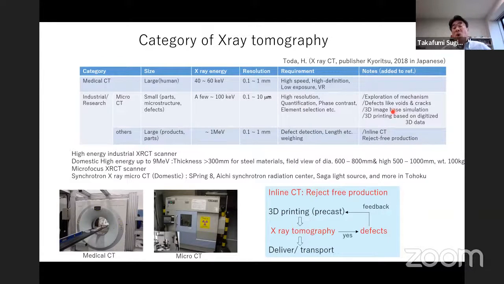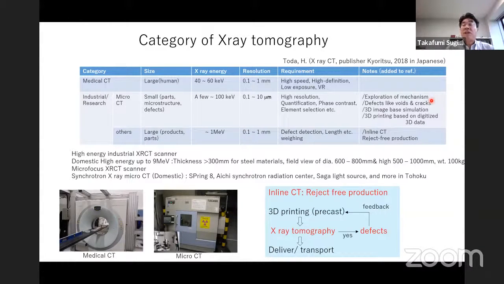So here are some notes. What is a possible future use of this micro CT? Of course, exploration of the mechanism that relates to the durability of concrete. You would like to know the mechanism, what is going on inside the cementitious material. By knowing the mechanism, you can improve the durability of cementitious material.